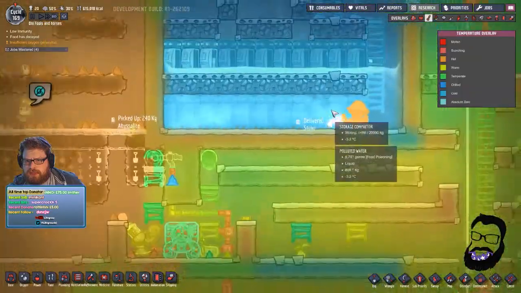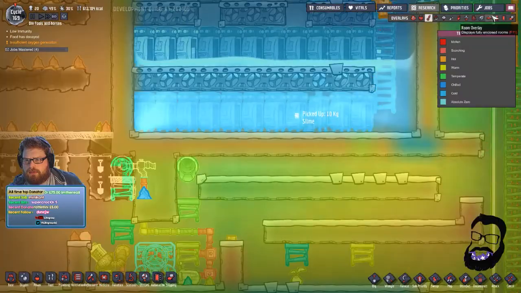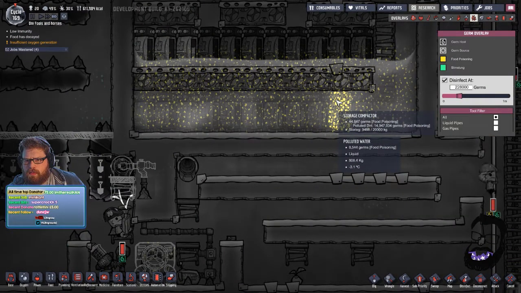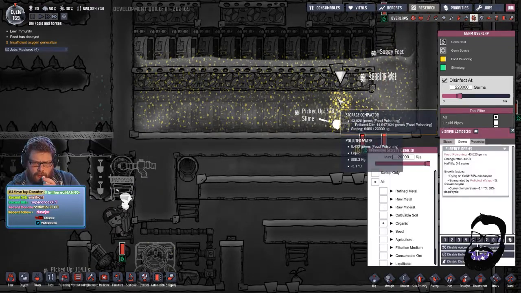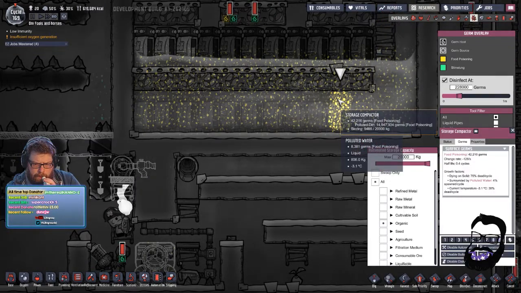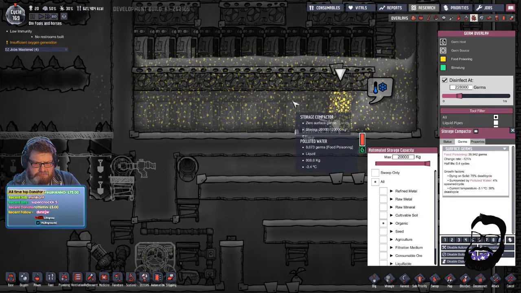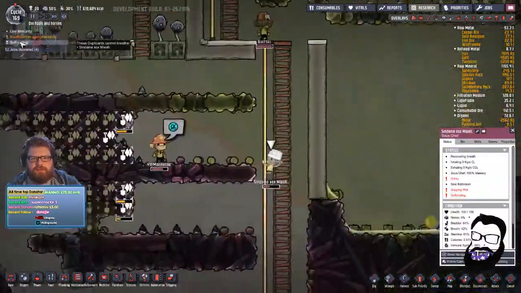Oh, we have actually managed to kill off the... we have actually killed the food poisoning, I think. Have we? Oh no, have we? Fuck. 44,000. Interesting. Right. Who's suffocating?